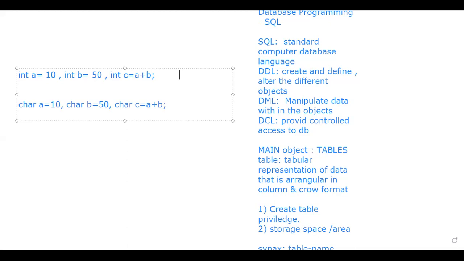Dennis, when we have that, what would be our final resultant set for bullet 1? It will be 60. Then still, Dennis, when we go to the one below, what will be our final result for the one below? I think it will generate an error since the data type is char. It will generate an error.